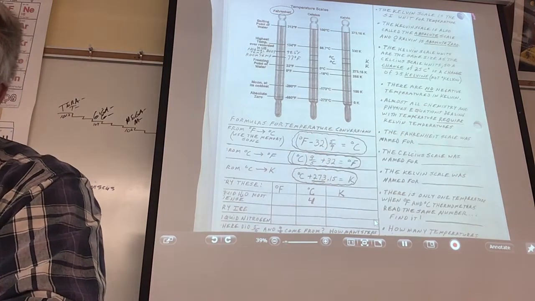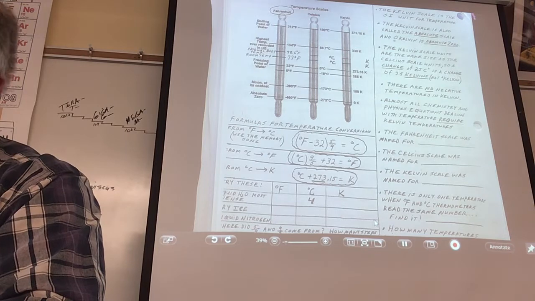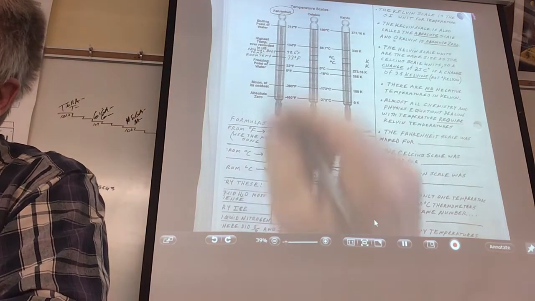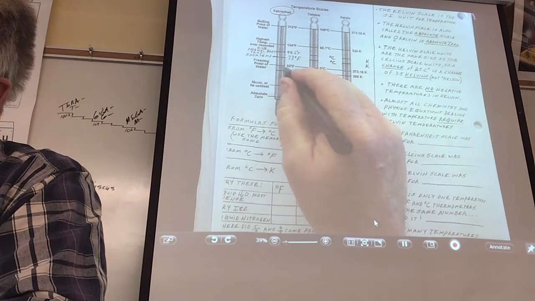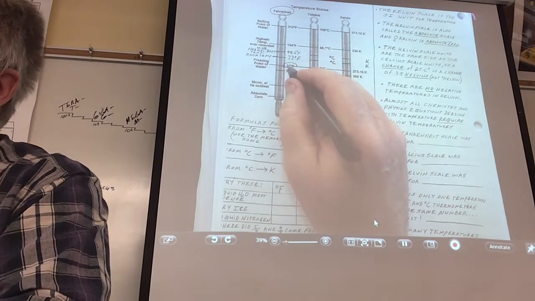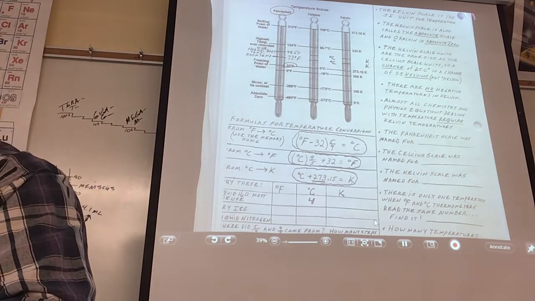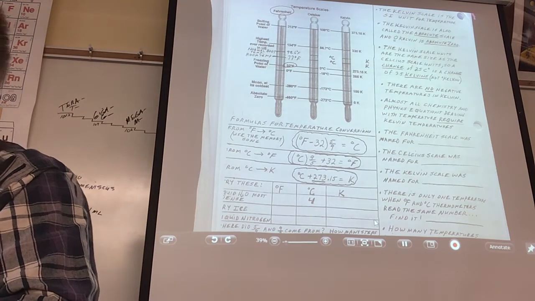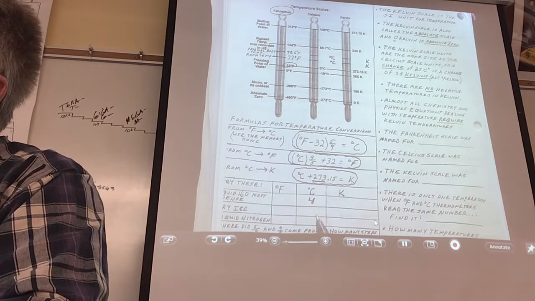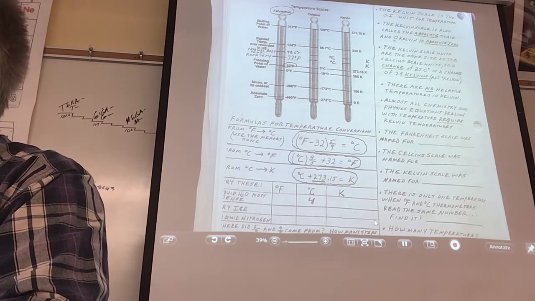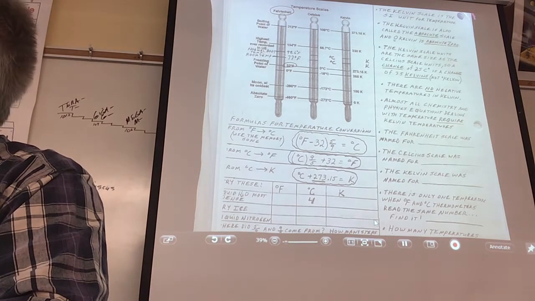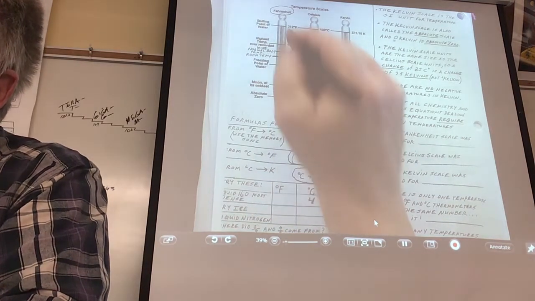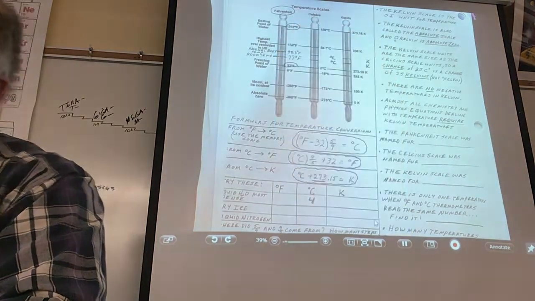Tell me everything you know about the Fahrenheit scale. What's something you know? Freezing is at 32 degrees. Freezing what? Freezing of water. Yes, so the freezing point of water is 32 degrees Fahrenheit. Tell me something else you know. The melting point of water, and boiling is 212. The boiling or melting? Melting is 32 degrees. Boiling, so anyway, boiling is 212 degrees Fahrenheit.